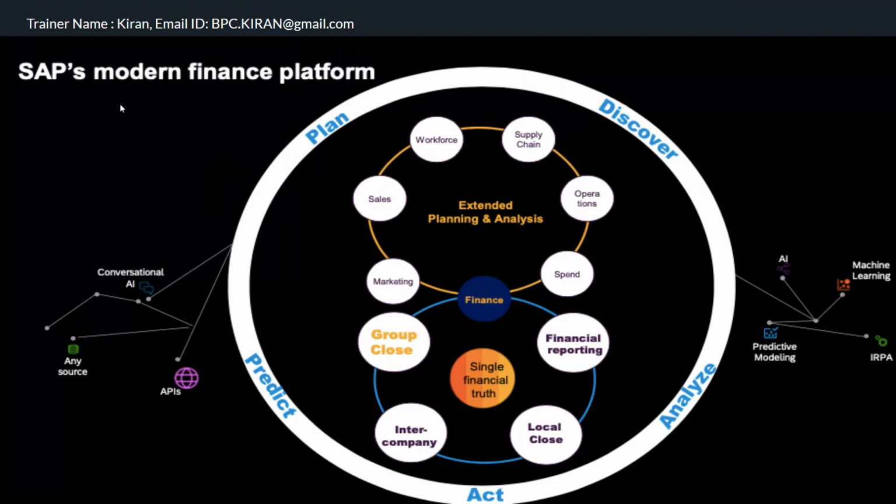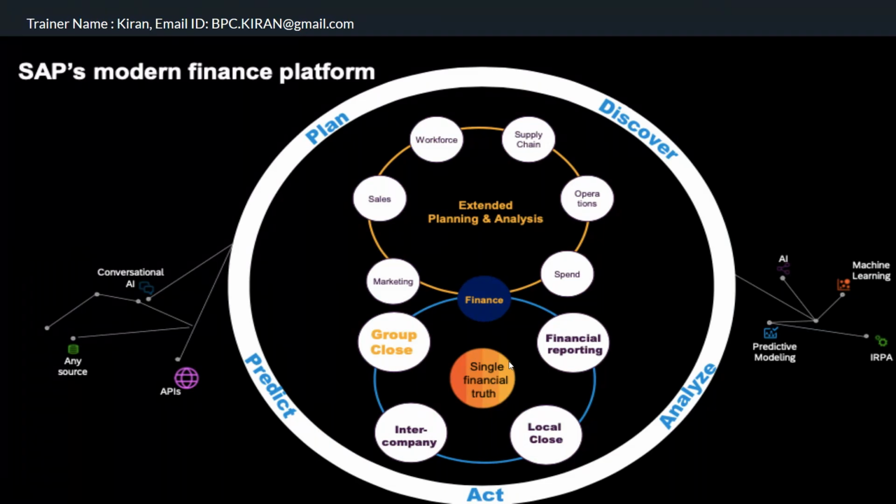So how is it related to SAP's modern finance platform? A few years back, before S4HANA, we had ECC where we used to post transactions. We used to have aggregated tables, the BKPF table, the BSEC table, and it was not real-time reporting at that time.